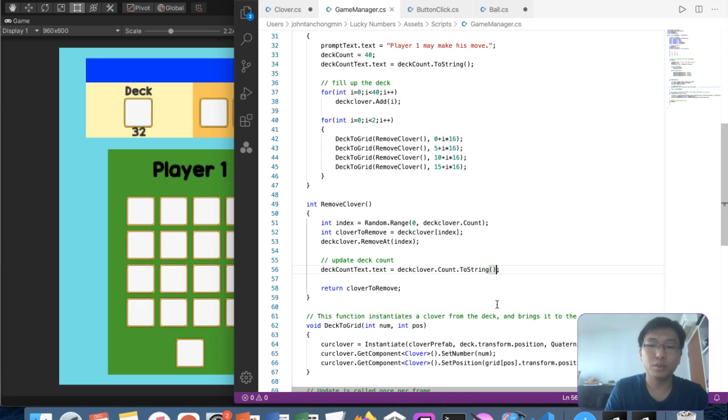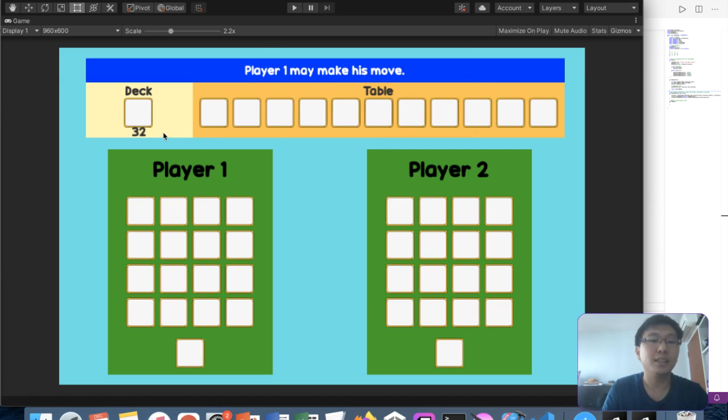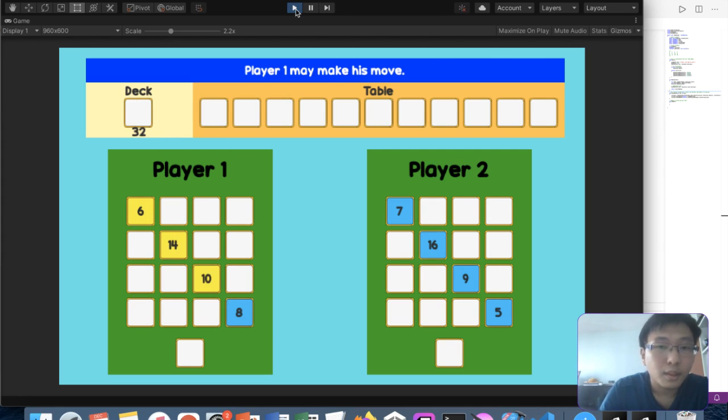Okay, we need to convert this to a string. So this should be dynamically updated. As I remove my cards, you will see it splattering. Okay, I didn't really see it going down, but I guess everything happened too fast.